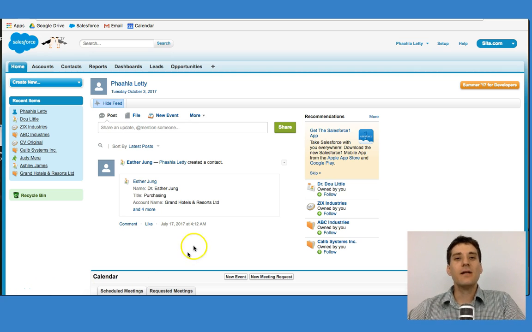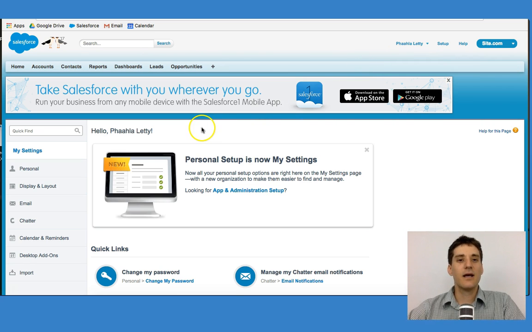Here, I'm going to be talking a little bit about the Salesforce Classic user interface, right? We're going to begin just by looking at the profile, all right? So if you go up here, you can click on this and we're going to look at the settings, and I'm going to talk to you a little bit about these options right here. So let's look at the settings.